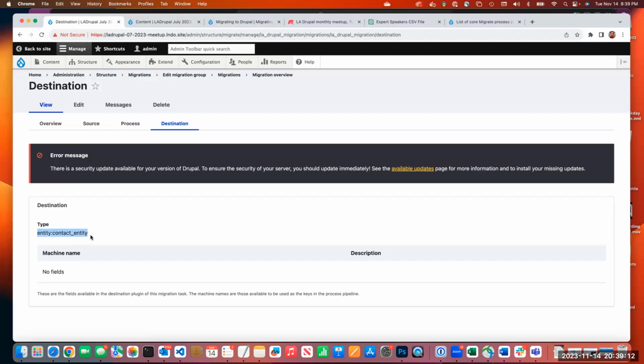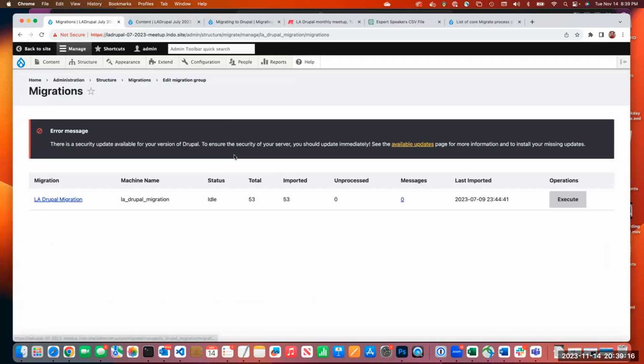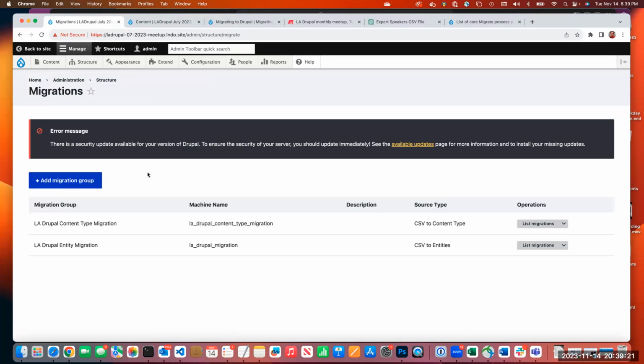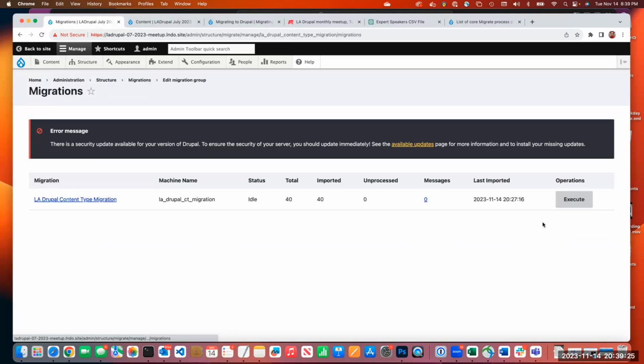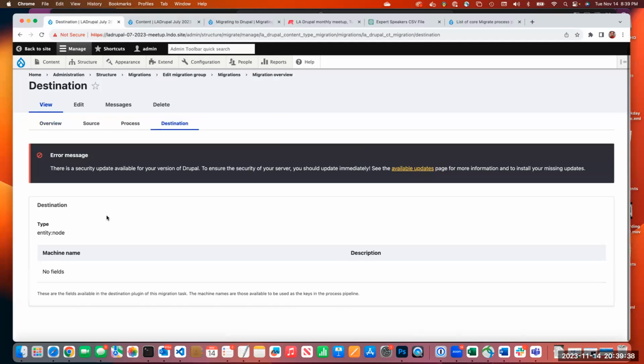So you got your data. And he said, oh, I need to go ahead and I know I have to use the UI to do 101 to put into Drupal. And then he showed a YAML file where he produced that, and then he cooked that into the migration to run it. Right. So we did that just for the entity type, but if we go to destination over here, you'll see that it says node instead. So everything that you saw in the YAML file is now in Drupal.